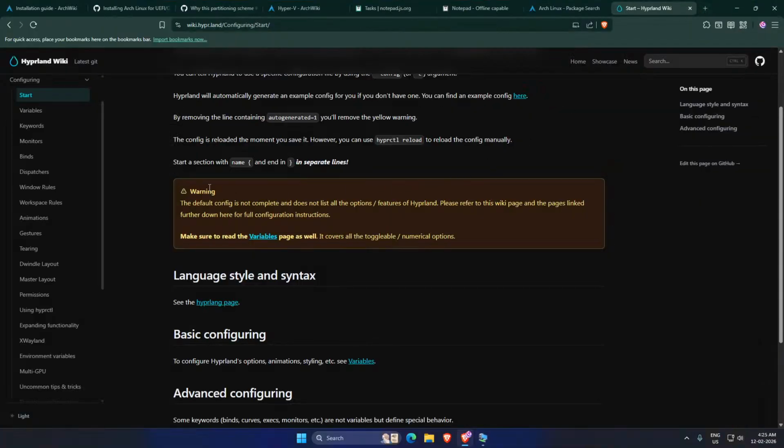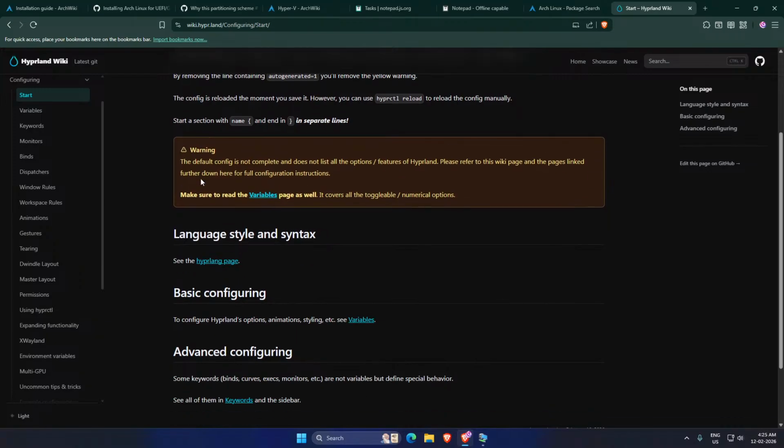HCL. Okay, done. Start section with name and in separate lines.